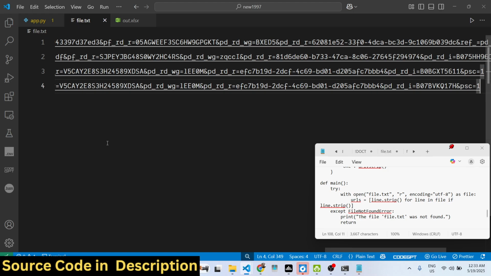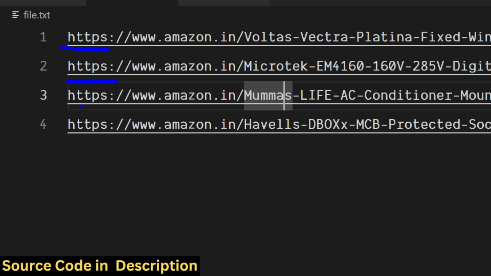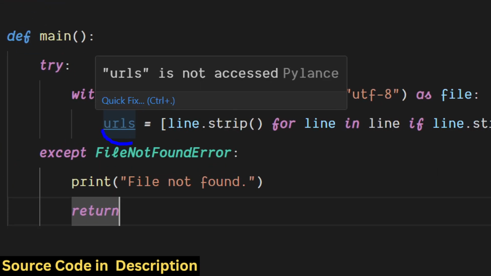On each line number, we have a specific product here. So it is reading line by line and storing it inside your URLs.